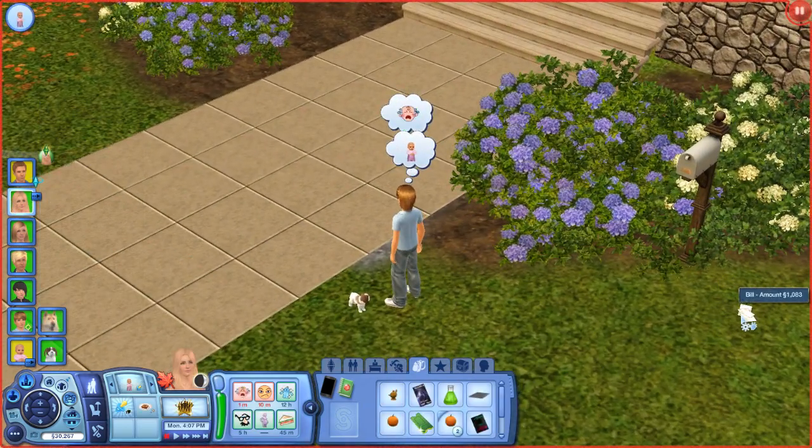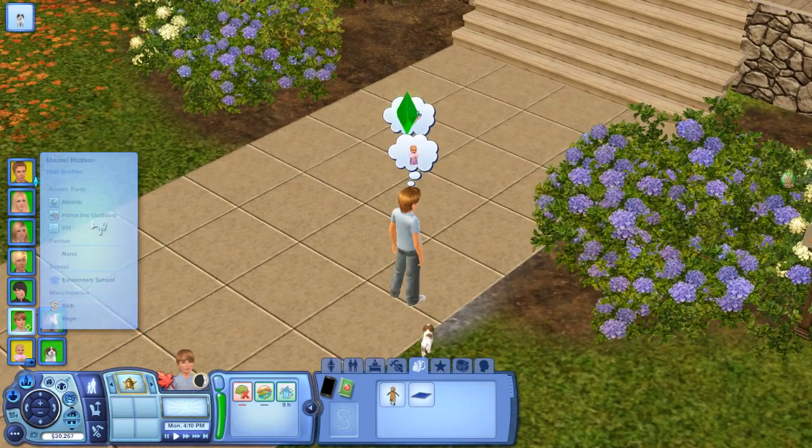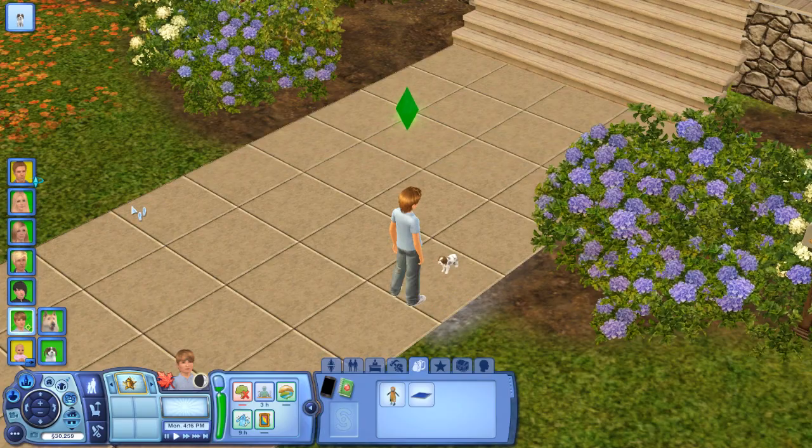Oh, snap. We should probably pay your bills. 1,000 simoleons. I knew it was going to be expensive to live in this house, but I didn't think it was going to be that expensive.